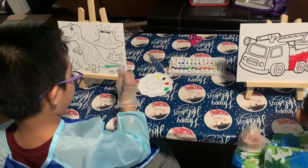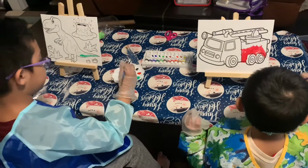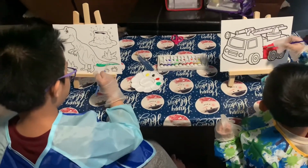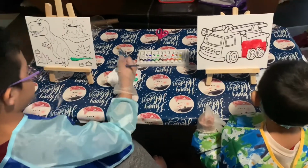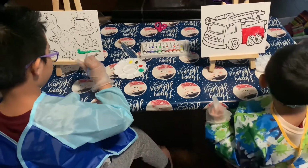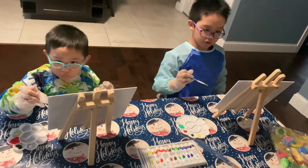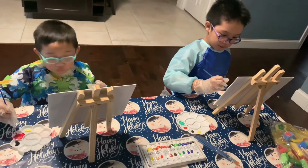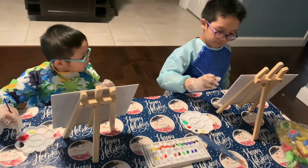Okay. Don't worry, this will dry and I will be able to draw blue. So it's okay if accidents happen. Oh! Okay. If you mess up on your canvas, you wait for it to dry and then you could draw over the dry one, so you don't need to worry. I messed up a little bit here, but it's okay because I can wait for it to dry and fill it in later.